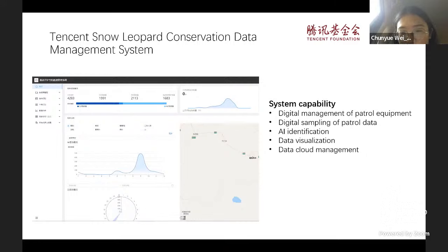And also it includes data visualization functions, as shown here, to show some basic statistics. For example, the annual activity pattern and the daily activity pattern of each animal.